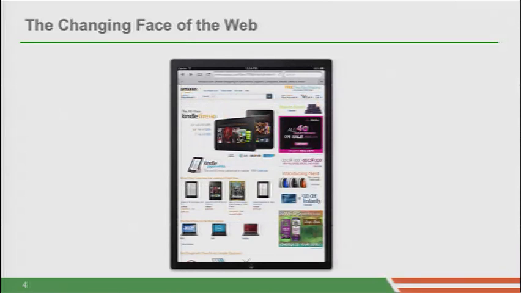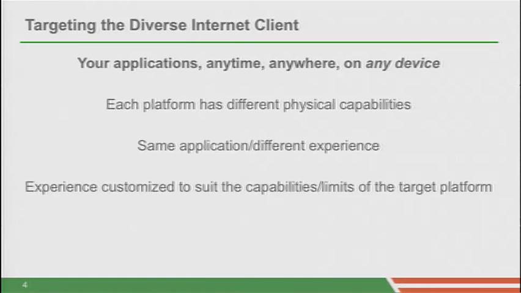So this is what I would much prefer seeing if I was actually hitting Amazon or any other website on my iPad. And this is the thing. As we're starting to use applications on the web more and more often, I mean, we all live and breathe by the web, you're going to want to access it anytime, anywhere, and from any device. You're going to want to access it certainly from work when you're using your intranet or using whatever applications that you use at work. You're going to want to access it from home when you're viewing sports scores or whatever it is you like to do on your browser.